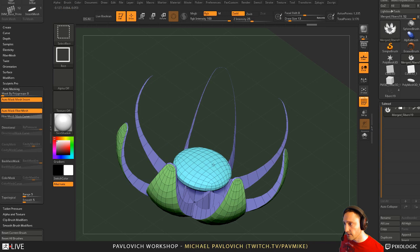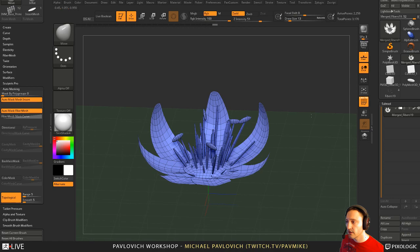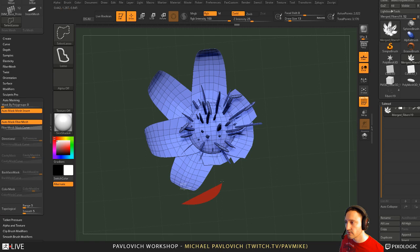Now I don't necessarily want pollen going all the way up the sides of these. So what I can do is I can go to the side here. You know what? Hold down Control Shift, go into Select Lasso, and we're just going to cap how far up this pollen can travel. So we're just going to get rid of all these pieces here. And that's fine.